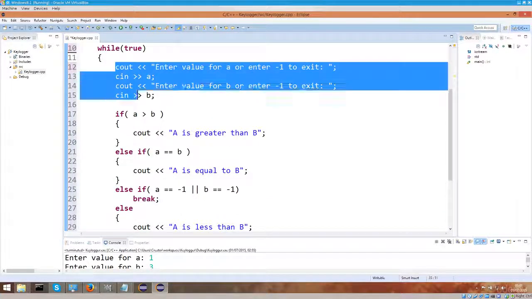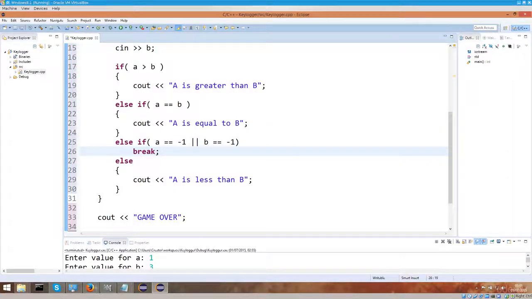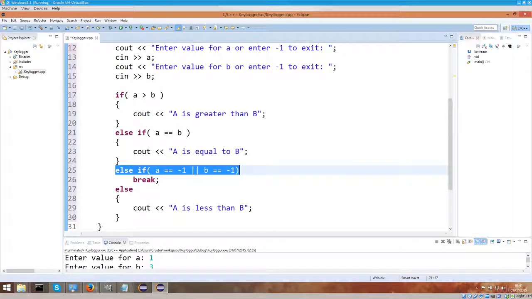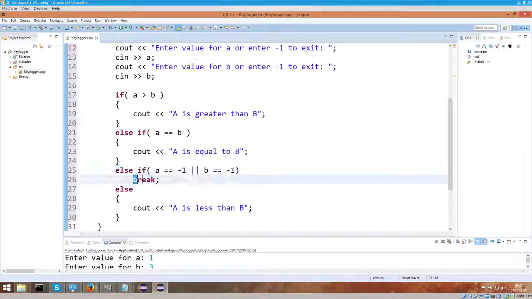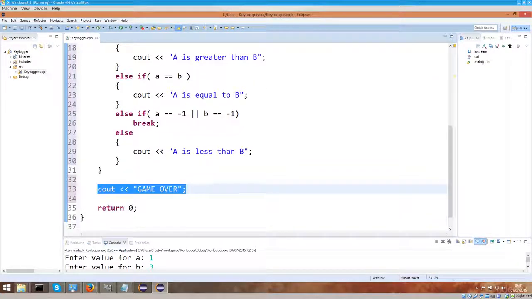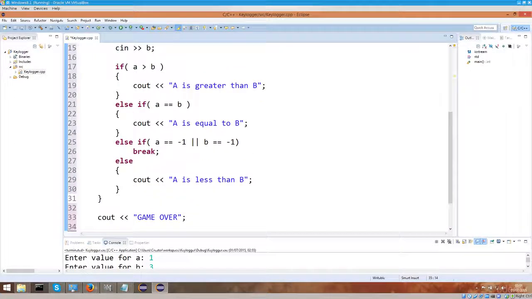But you see, this would be a very inefficient way to do it. Why? Try to figure it out. Pause the video if you like, but I'm going to go ahead and tell it to you now. You see, if we place the else if statement here, the conditional statement, the program will indeed exit when we press -1. It will execute the break statement, it will exit the loop, and then it will execute this command here, and then it will return a 0. It will be over. The function will end.